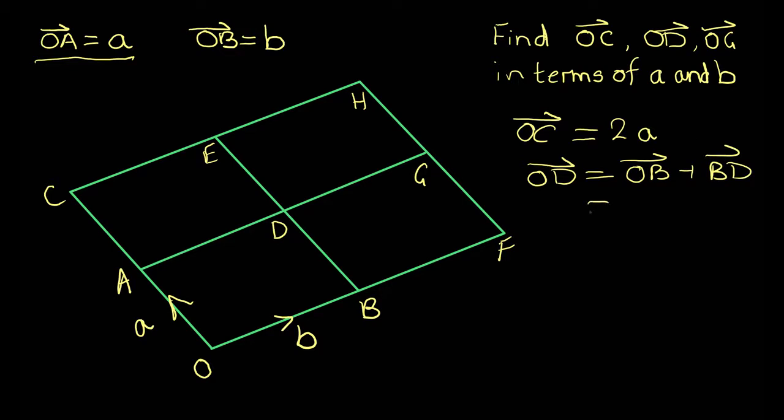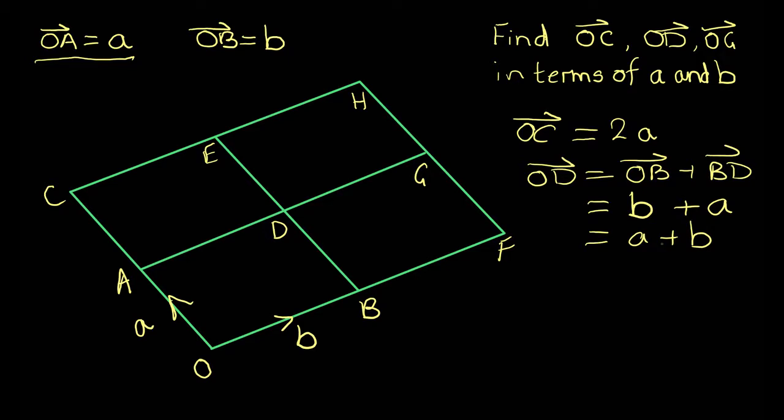Now we already know that the vector going from O to B is just B. Now hopefully what you can see on this diagram is that B to D is the same as O to A. It's the same length and it's going in the same direction because these are parallel lines on this diagram. And so going from B to D is actually just the same as going from O to A, and so that's A. Now conventionally we write things in alphabetical order, so I'll just turn that around.